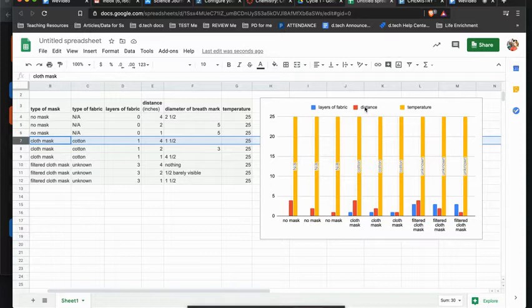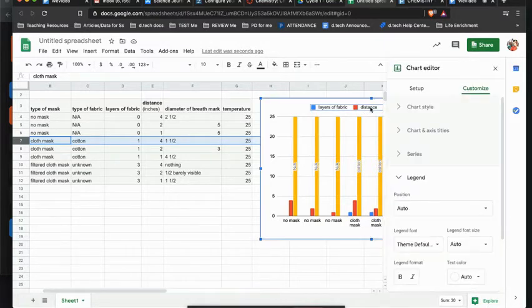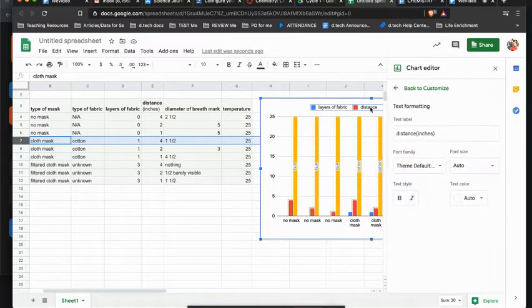So distance, if I'm labeling this, I should probably say distance from the mirror, right? So maybe I'll shorten the word inches to inch. Distance from mirror.